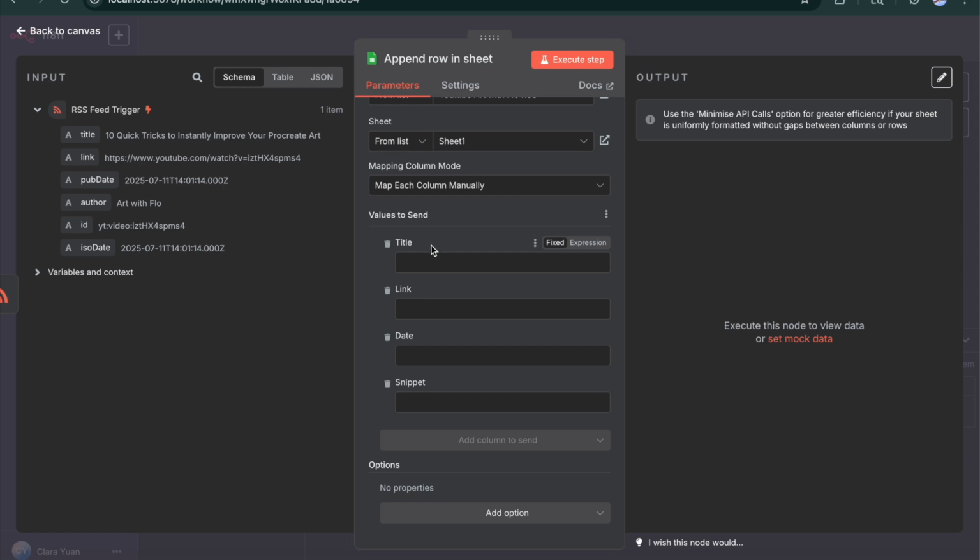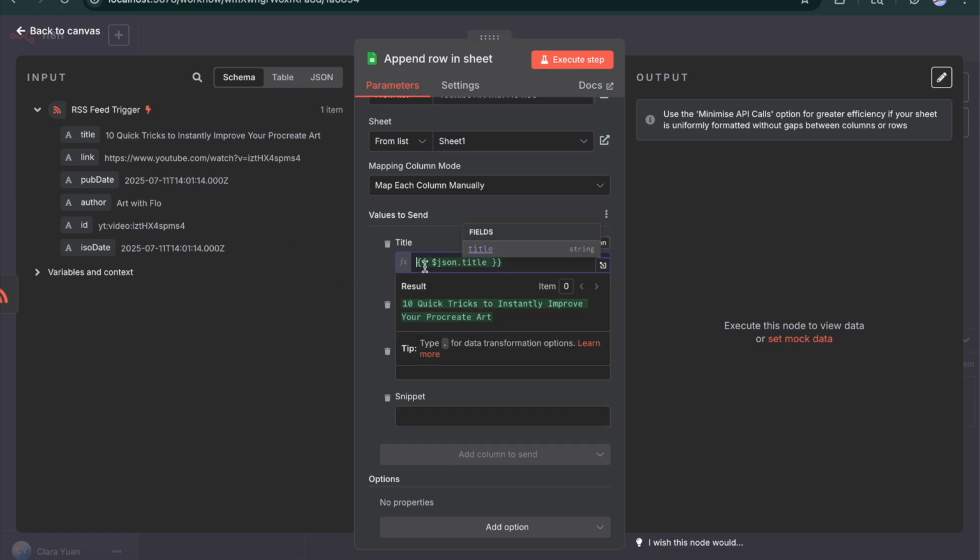To fill out the values to send, for title, you go back to the RSS feed trigger, because that's the previous node to the node we are creating. So go back here. You can drag the title and drop it in this title here.